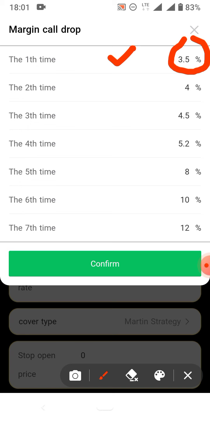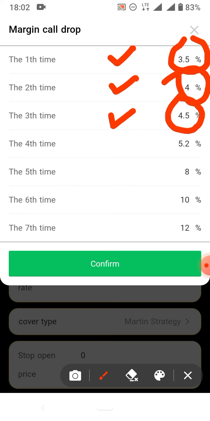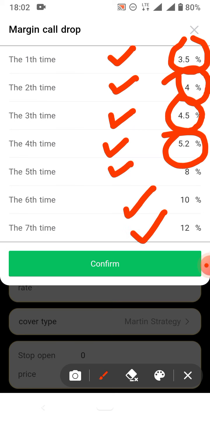Now if that is not enough, there's another dip again, maybe there's a downfall. Instead of an uptrend, there's now a downtrend in that coin that you place market on. The bot will buy it the second time with the rate of 4%. Now if there's another dip again, the bot will still continue and buy it the fourth time at 4.5%. If there is another significant drop, it will buy it the fifth time at 5.2%. So it's going to continue doing that until it gets to this 8th position and buys at 12%.